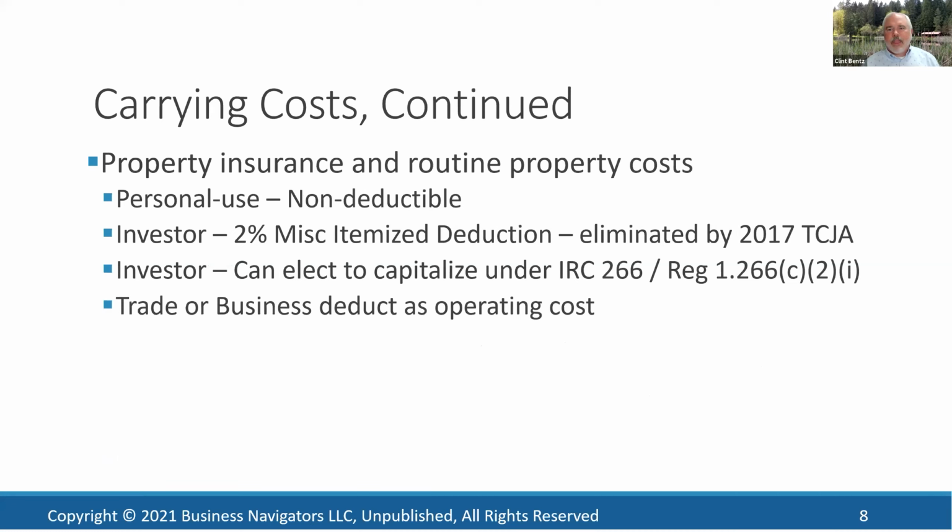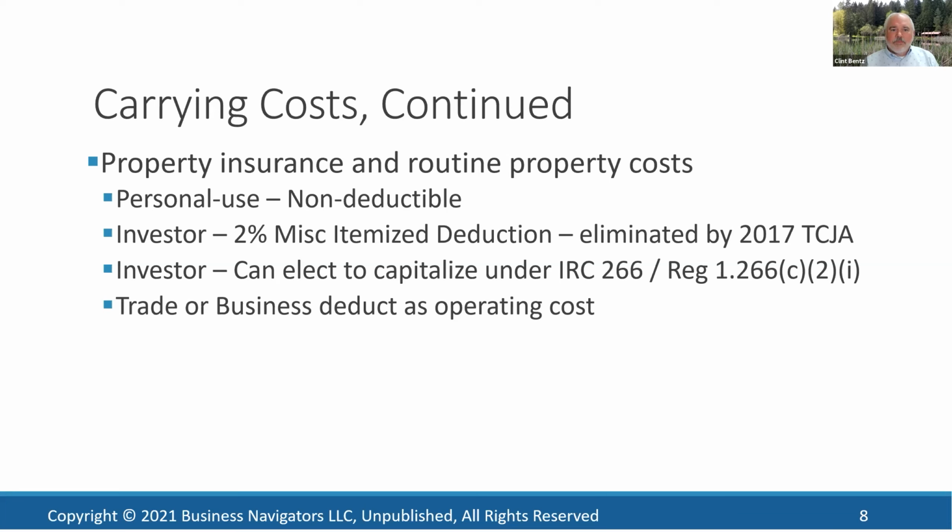Property insurance and routine property costs. These are things like road repairs, cleaning ditches, so your routine maintenance of the property itself, not of your equipment, and it wouldn't be things like pre-commercial thinning and other things. This is just your routine, keeping the property up types of costs. So your property insurance, which would be for fire, theft, liability, those kinds of things, and insurance on the timber itself. If you're personal use, if this is on your residence, those things are not deductible.